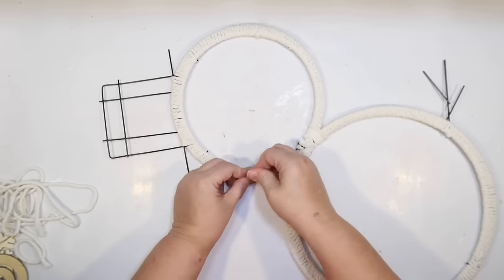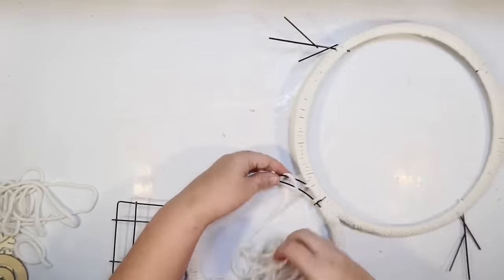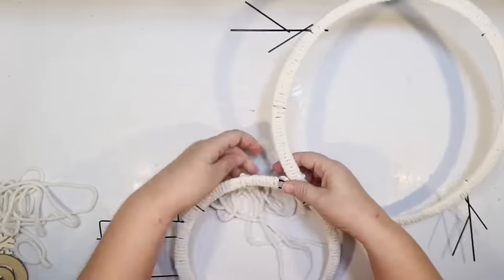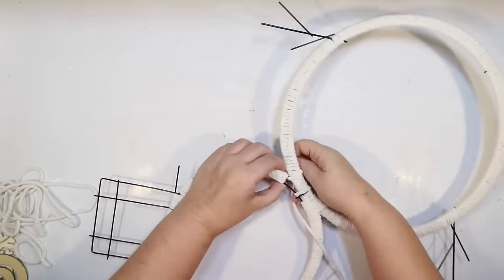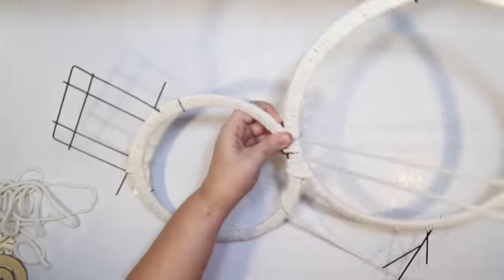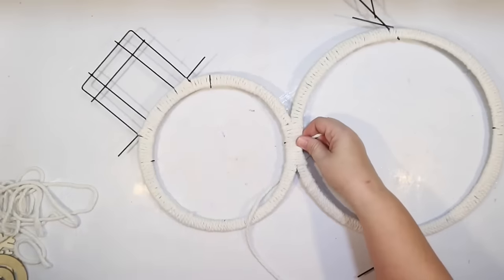And I didn't cut this one quite long enough to make it all the way around. So I just knotted on the back and knotted a new cord because I just need to finish off this last little portion here of my snowman wreath. And the macrame cord would be durable enough to hold up outside, I think. I don't think I'm going to use mine outside. I think I'm going to use this in my entryway right next to my front door. I think it'll look super cute there.